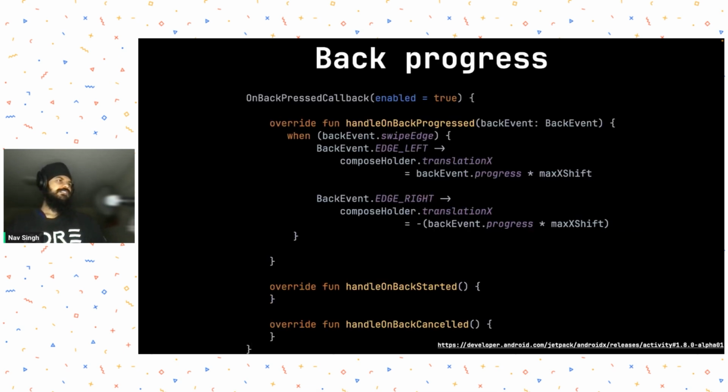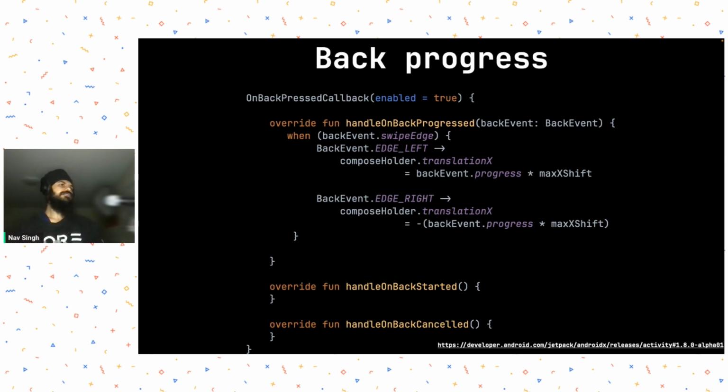As I mentioned before, we only had handleOnBackPressed, but starting with 1.8.0 alpha 01, we have new APIs exposed. So we have handleOnBackProgressed. As the user is performing the back gesture in our application, we get the information about that gesture. We have access to the swipe edge, which is maybe left or right, and then we get the progress.